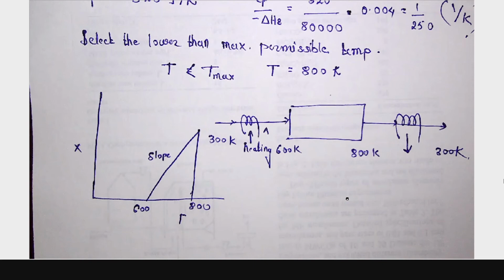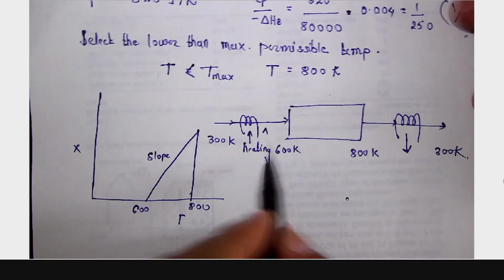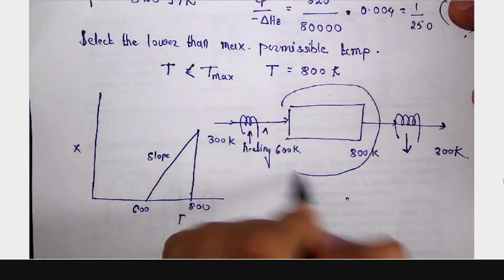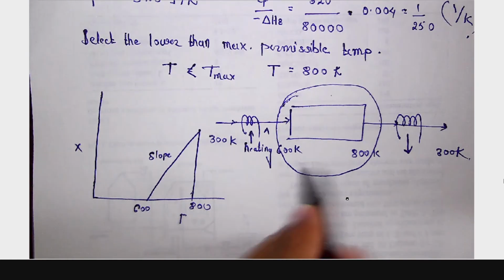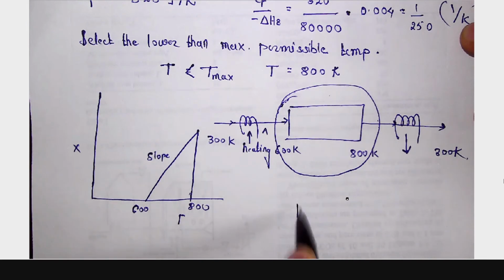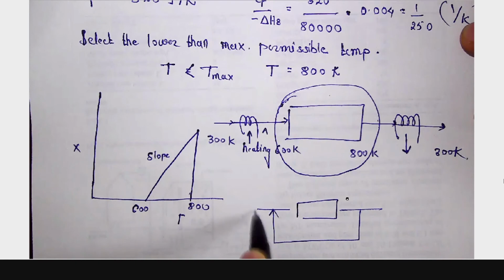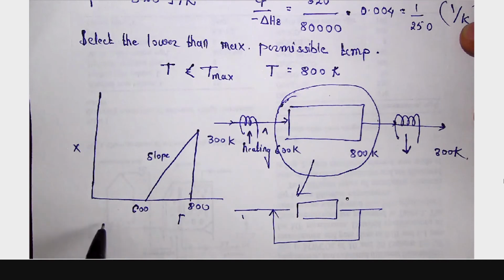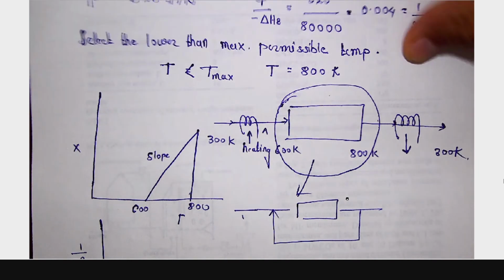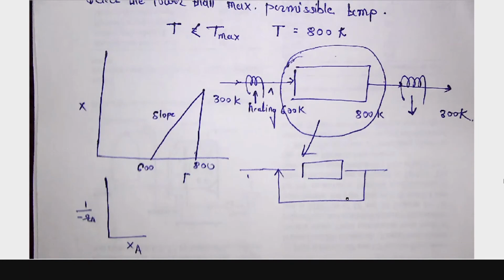This we can easily get. But what about this one? We have to find out the weight of the catalyst or the kind of reactor. Generally, when we are talking about this, we may prefer the recycle reactor. This depends on what kind of curve we get, that is 1 upon R_A versus X_A. So you have to read the R_A and X_A. This is our operating line.